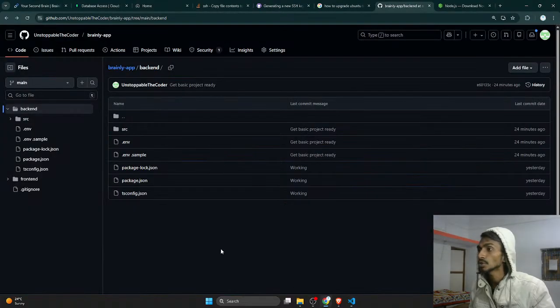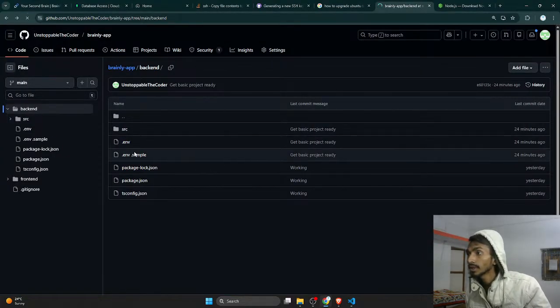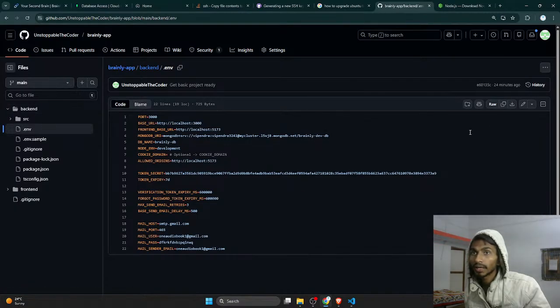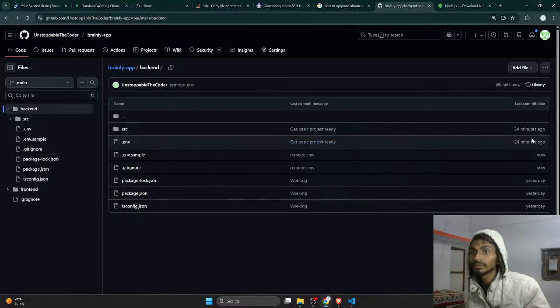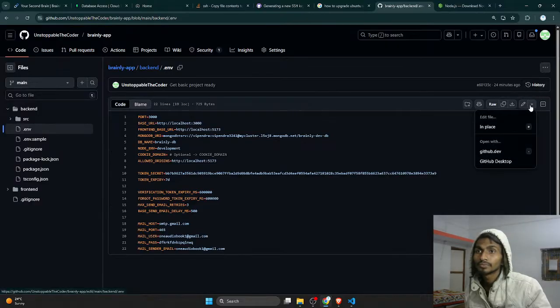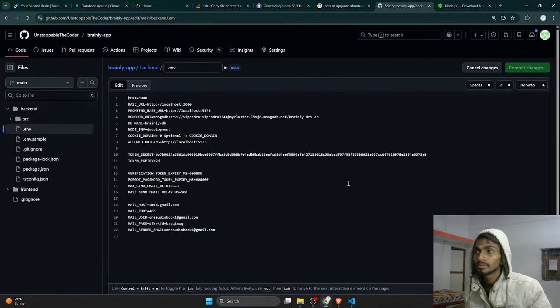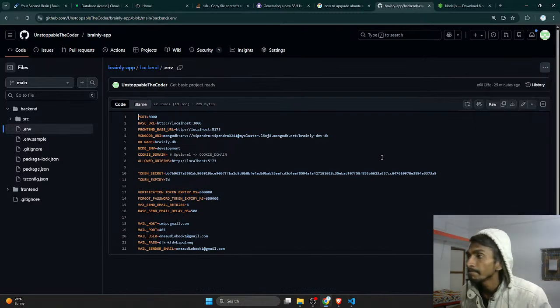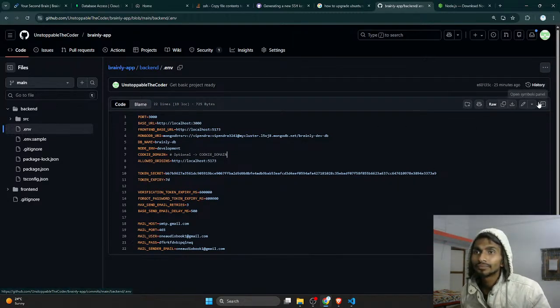By the way, I should not have that .env file anymore over here. At least that's what I thought, but I still have it. But why? Once it got pushed, it's not getting removed. Can I delete it from here?